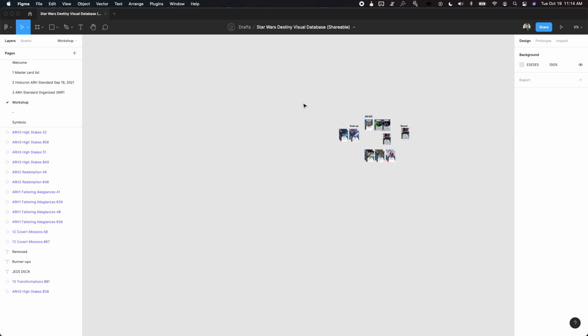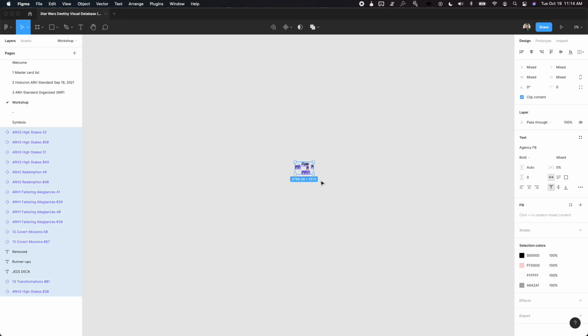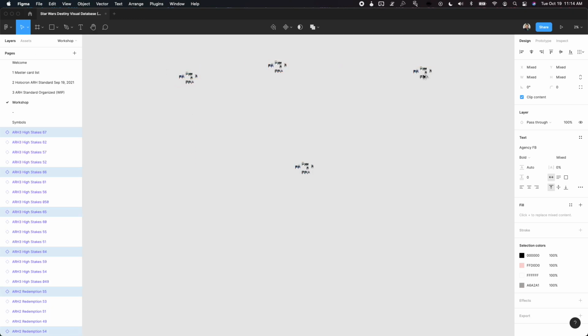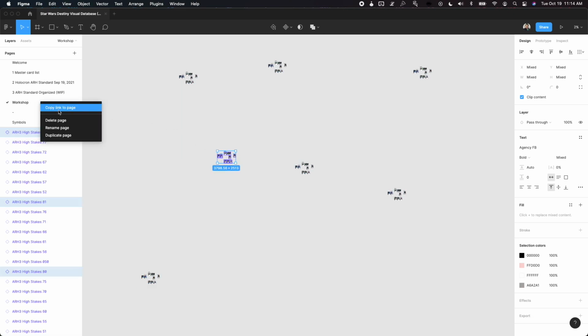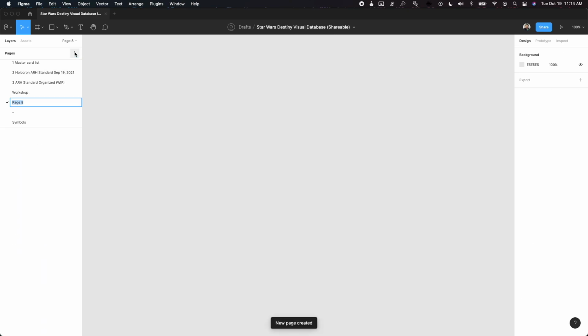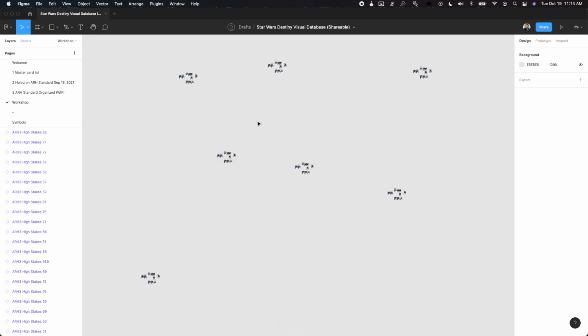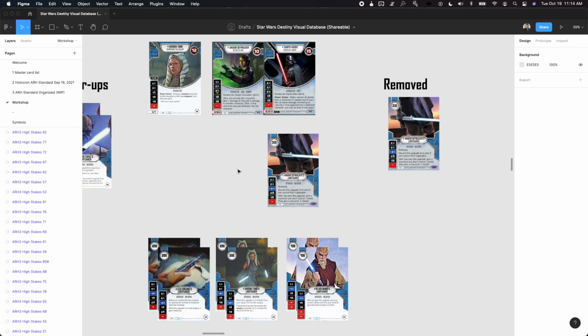It's pretty much an infinite space. It's called an infinite canvas, but it really isn't. It only stretches about this far. But you can build decks and decks and decks for days in this place. And then once you run out of space, you can copy this page, or you can just make a new page and make another workshop. You can have a whole thing of blue decks and red decks and mill decks and different archetypes, or whatever you want, or not. Yeah, it's very, very powerful, very flexible. And yeah, that's basically the workshop part of it.